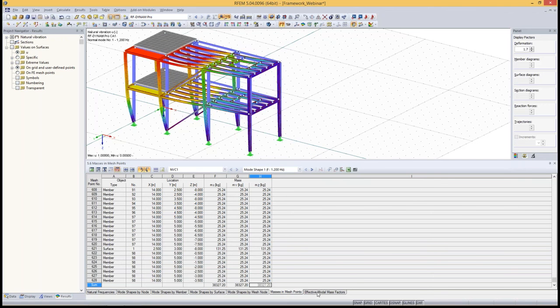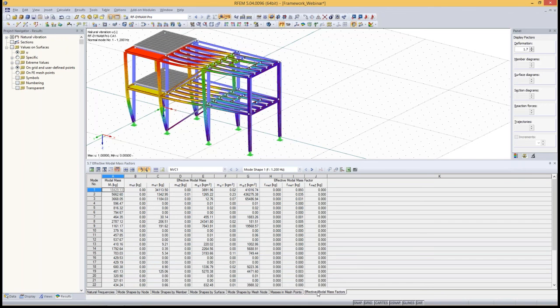And the last table is the effective modal mass factor table. It provides the effective modal masses, which describe how much mass is actually activated by each mode shape. It is provided in the translational directions X, Y, and Z, and it is also provided in the rotational directions.